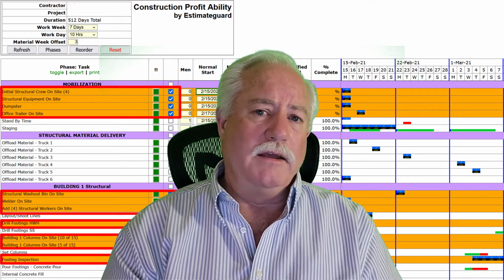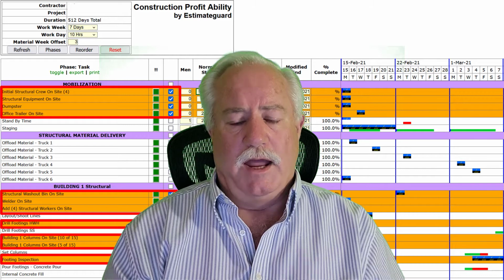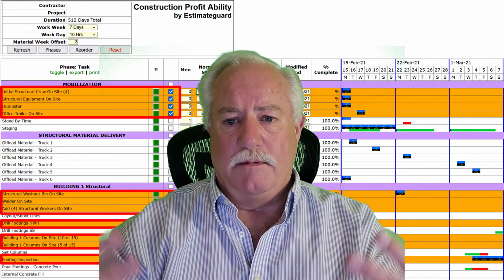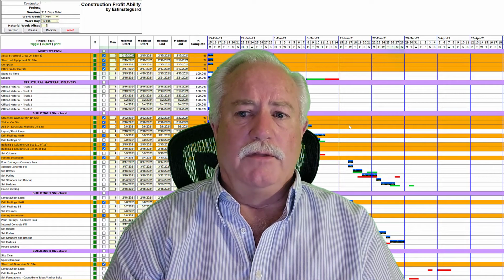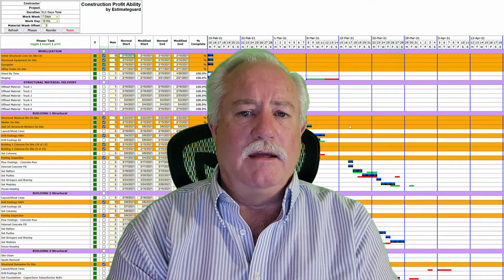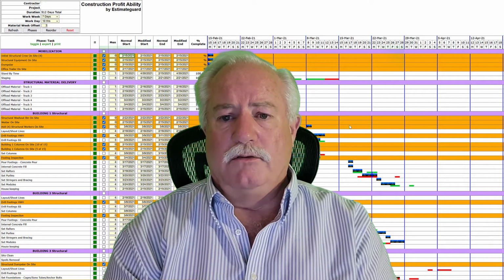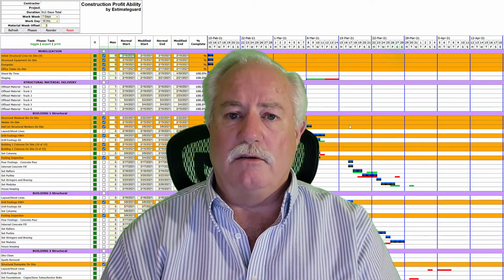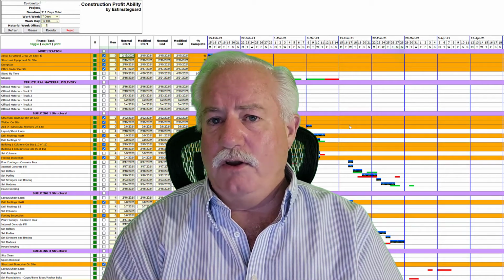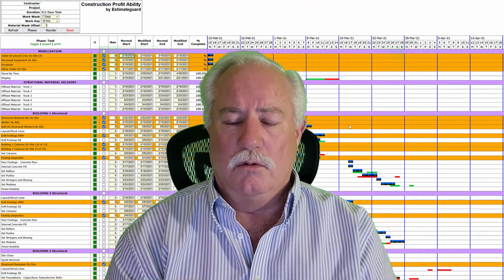And after that, we're going to go back into the task list. We're going to enter all of these pre-task checklist items in there and integrate them into our work breakdown structure so that they'll populate within the Gantt chart. Now, the importance of those is that's our safety net to make sure our crews have what they need before they start a series of tasks. So you can actually pop that open in your office or on site, and you can see if those things are checked off. If they're starting a series of tasks and they haven't checked off their entire pre-task checklist for that sequence of tasks, then you know that they're going to run into a roadblock somewhere along the way, right?